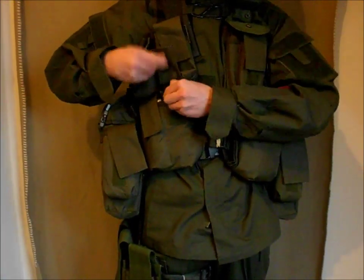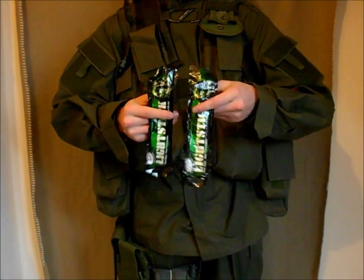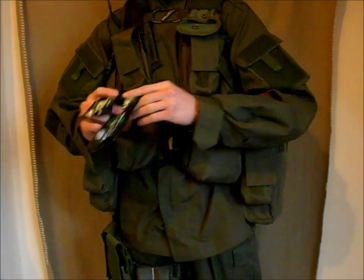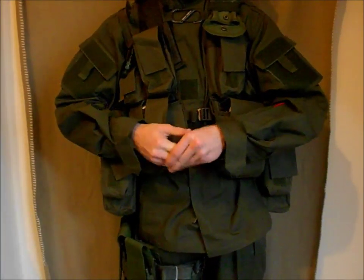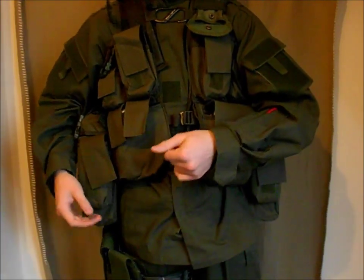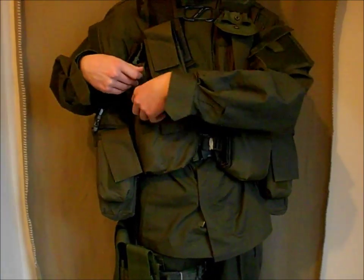And then I keep two yellow light sticks in here as well. These are yellow. You know, just if my flashlights run out of batteries, I'd use those for some light. They burn up to 8 hours, so that should do it.